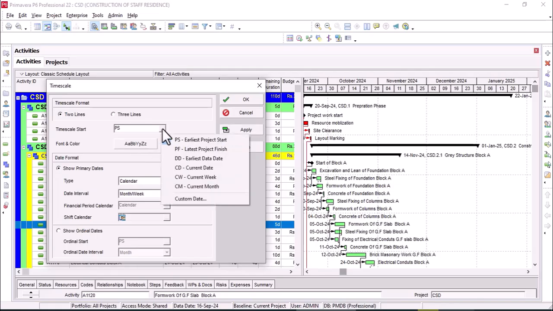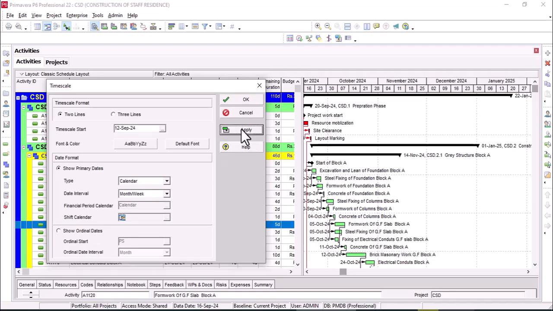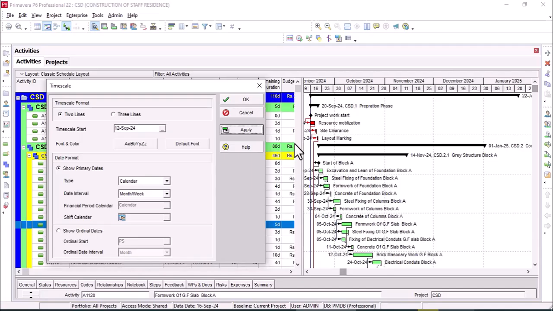Here you can select the time scale start from where the project started, that coincides with the split bar. So in order to create a gap, you can select it as 12. Apply it. You can see that the gap is created.